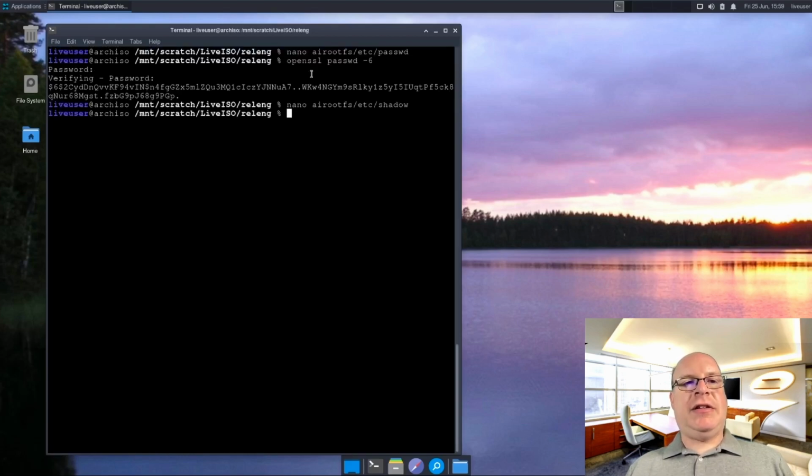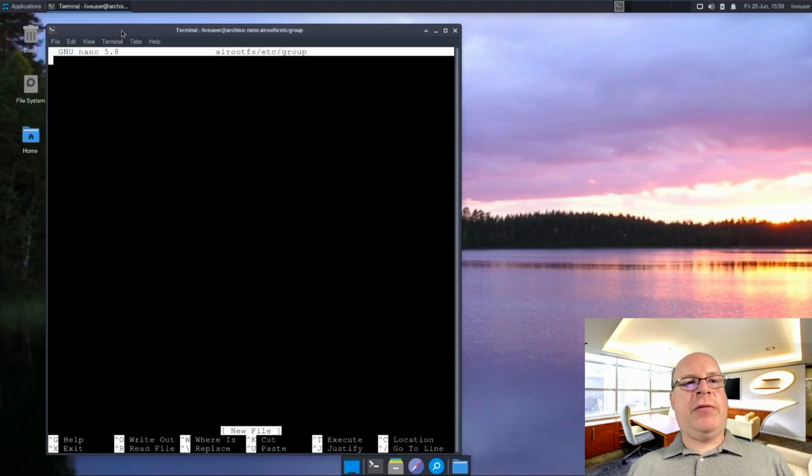And then next, let's hit nano airrootfs etc group and set up the groups. So first group, of course, is root.